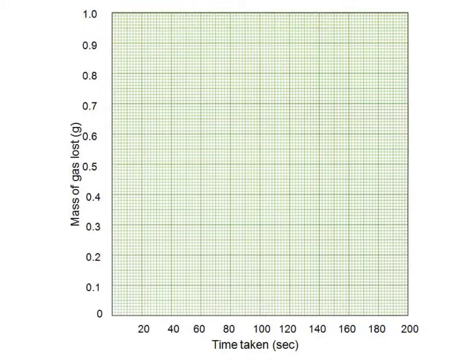Then we might draw a graph of the time taken to lose various masses of gas, and our lines might look like, for example, this for the large chips, and for example this for the small chips. The difference being that the small chips have a faster rate of reaction than the large chips, but they should still make the same volume of gas because they're using the same volume of the same concentration of hydrochloric acid. This is assuming, of course, that the chips are in excess.